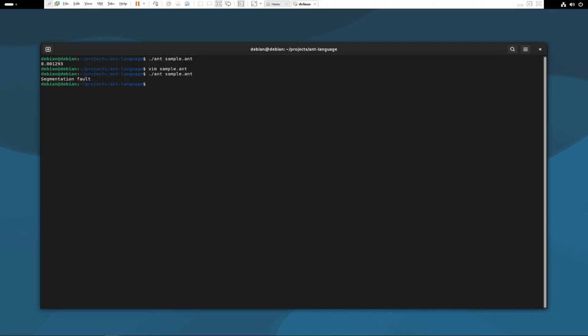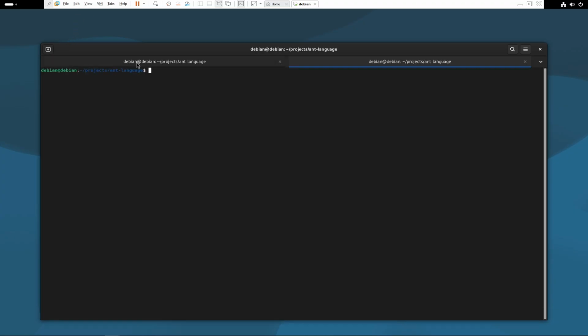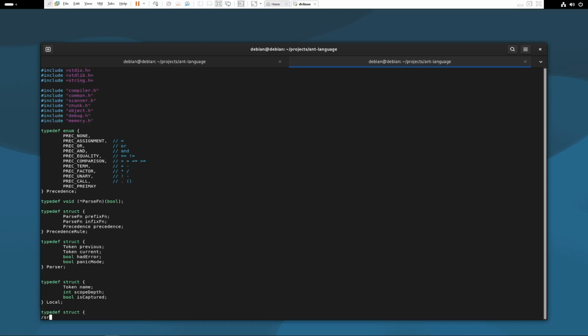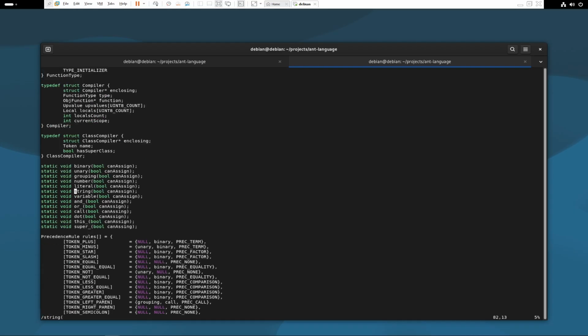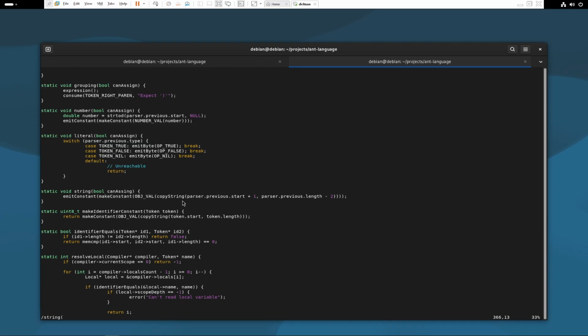To understand the problem, we need to understand how the compiler works for strings. As you see, we have a copy string that triggers the garbage collection, and also we have that make constant.